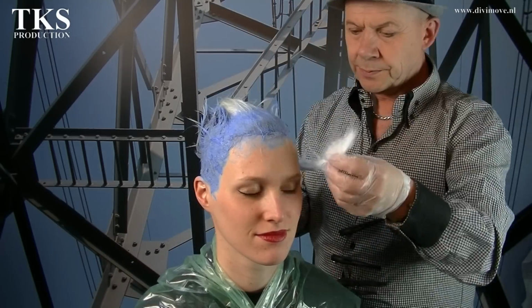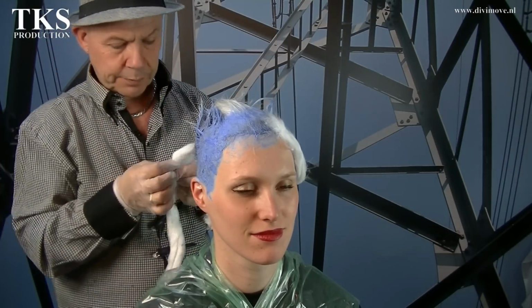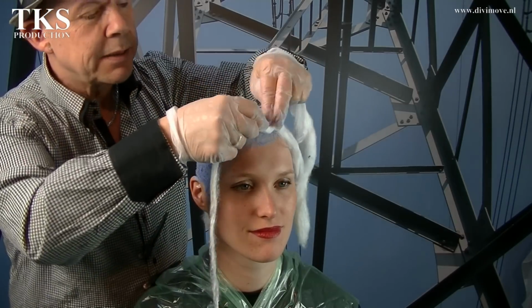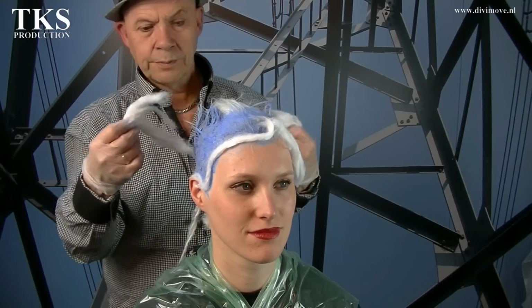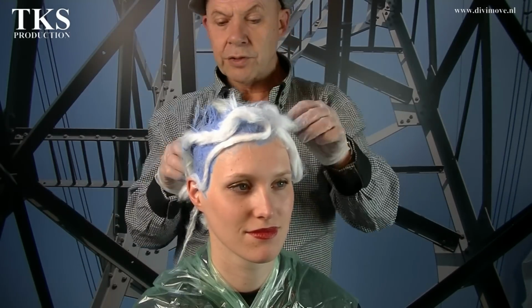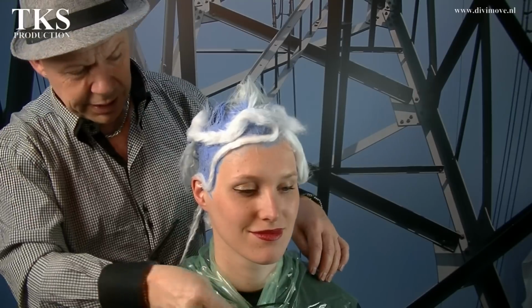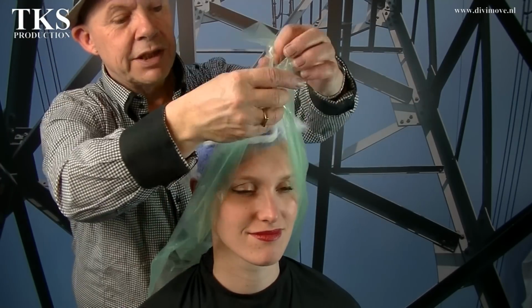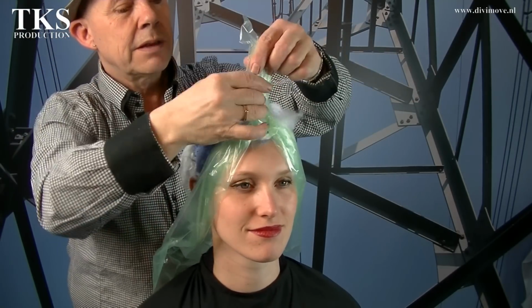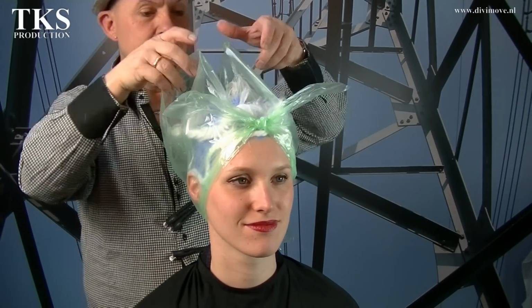Okay, now all the bleach is on. I put on a carton wick around the contour line. Just peel it off a bit. Don't have to be much. Lay it also around the longer hair that is not in the bleach, and then I close my foil and wait for 50 minutes, control it. When it's ready, I'll take the bleach off and make sure that it's platinum. And that's what you will see, because then I'm going to create a new color on it.